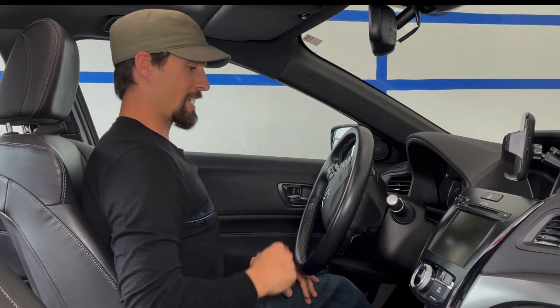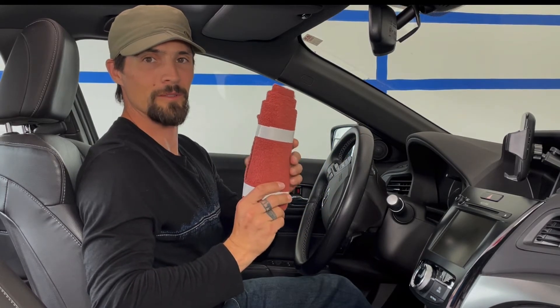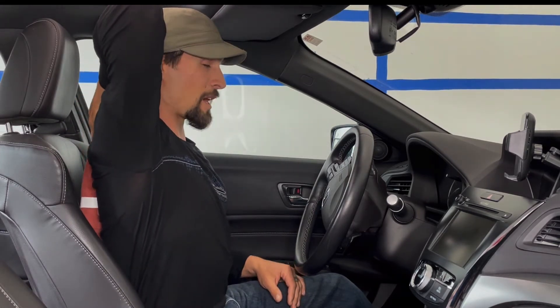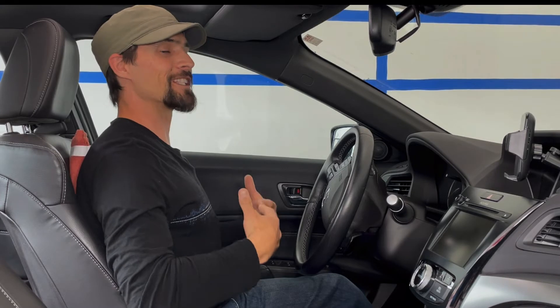The second thing we can do is regarding our back. A lot of people put a lot of emphasis on lumbar support, but where I'd like you to put some emphasis is actually in your thoracic spine. That's where we're going to focus our attention with a little bit of a bolster. You can get creative with what kind of bolster you use — in this case I've got a hand towel that I put some tape around. I just reach this behind me right between my shoulder blades, and now I've got something that helps keep my chest nice and open and helps me feel light and lifted.